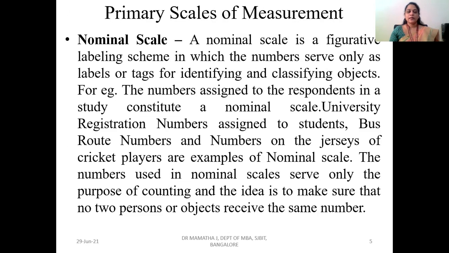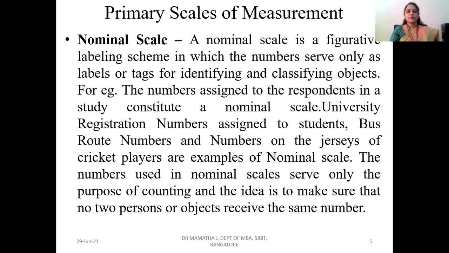Right. So basically, there are four types of scales, basic scales, or you can call them primary scales, as I told you in the brief in the beginning. The first basic scale is the nominal scale. This nominal scale is only used for labeling or classifying objects based on certain characteristics. You are not putting them in order, you are not measuring the interval or the difference between each item, and you are not even ranking them. This is only to classify the objects based on some characteristics.